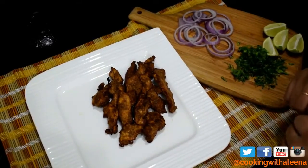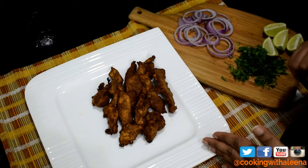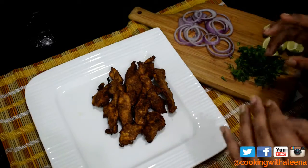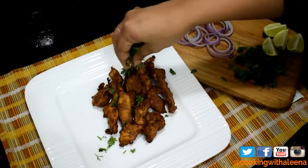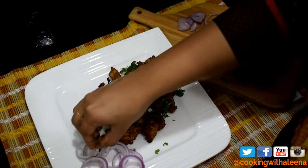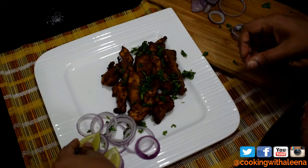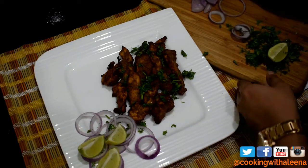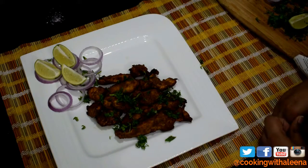So my grilled chicken strips are out of the oven and they cooked for exactly 20 minutes at 200 degrees centigrade. After 10 minutes, what I did was I removed the tray out of the oven and I turned each piece onto the other side so they cook evenly on both sides. And now I took it onto a serving plate and I'm just going to garnish it with a little bit of coriander leaves and some onion rings at the side. Some lemon wedges. That's it. So here you have the grilled chicken strips all ready.